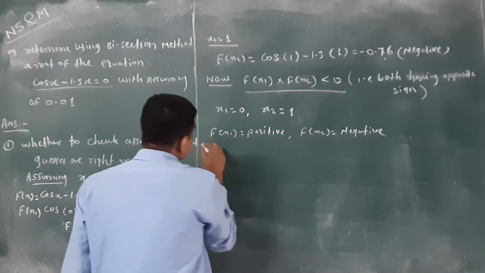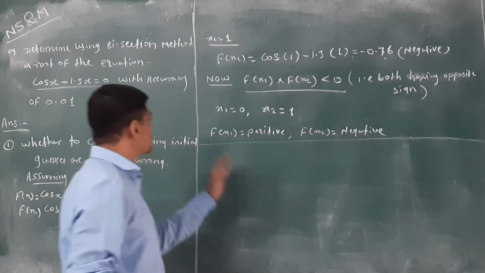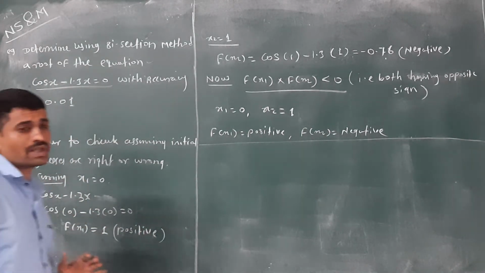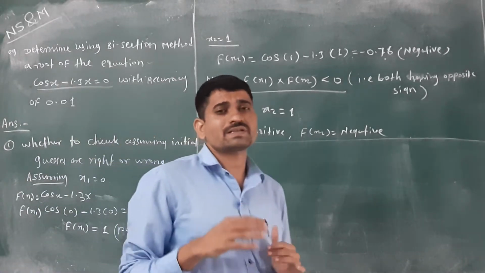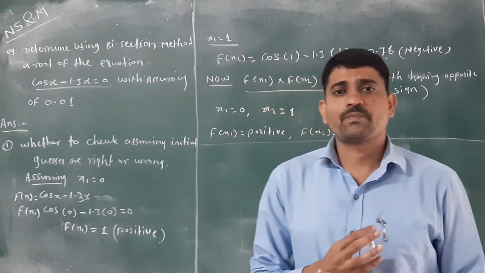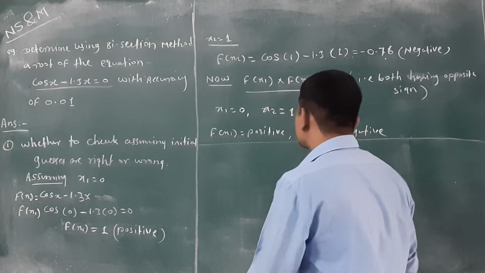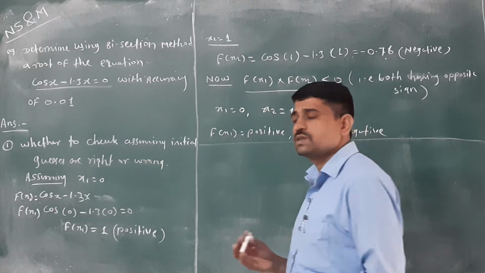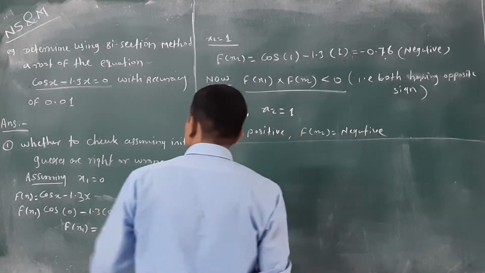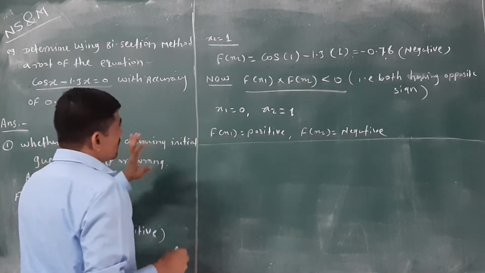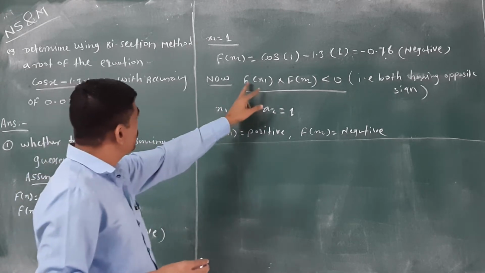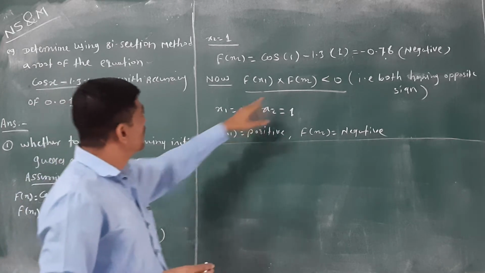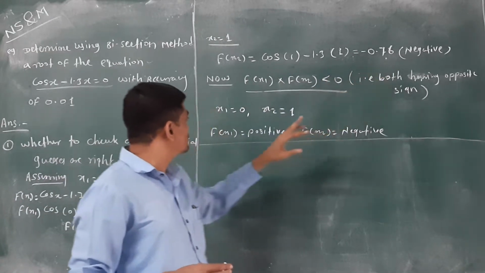When you are solving the numerical by the bisection method, remember, guys, you have to check whether the assumed guesses are right or wrong. After that we will take the number of iterations. Yesterday we have seen there are 5 different steps. This is the first step. You have to check that all of you are getting it. If you have put the value here, check f of x1. What is the value of f of x1? 1 is there, and here is minus 0.76.